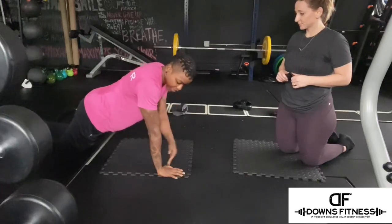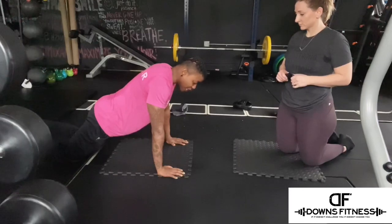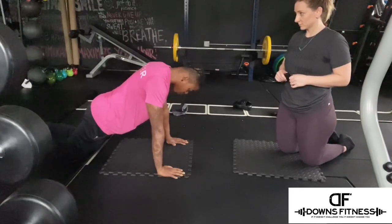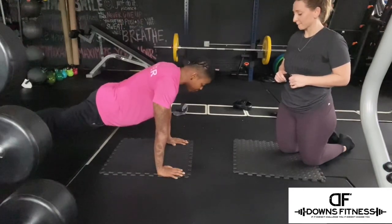Make sure your wrist is staggered. Make sure it's right underneath those shoulders, all right? That second move, we're gonna hold a plank. You're actually gonna be in the same position if you're modifying on your knees. If not, you're gonna come here, keep that butt nice and low, core tight.